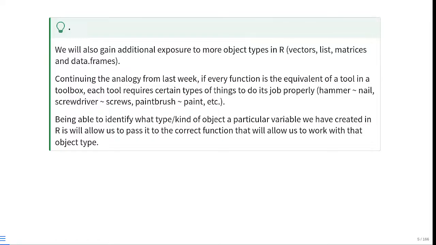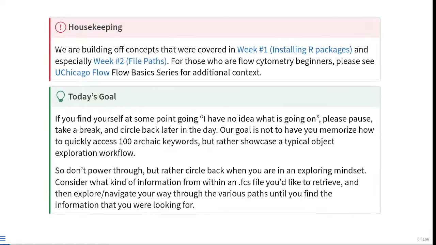So far, we've only worked with very simple object types. Like last week, we introduced vectors and lists that contain all character values. In the case of flowCore, looking at FITC, PE, APC, we also had lists that were composed of numeric values as well as logical values. In the context of what we're doing today, we're looking at much more complicated objects, which are going to be the flowFrames. And then we're going to also work through some of the intermediate kinds of object types in the process of exploring our FCS file, just so we're getting a little bit more familiar with how things are working within R.